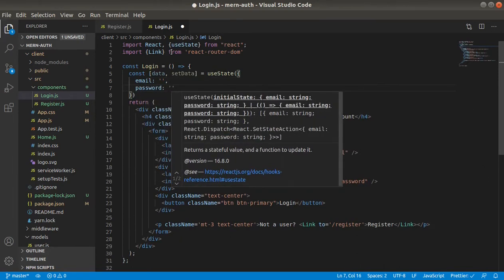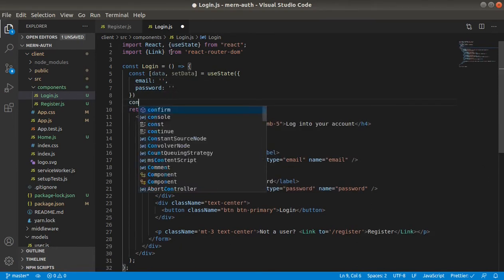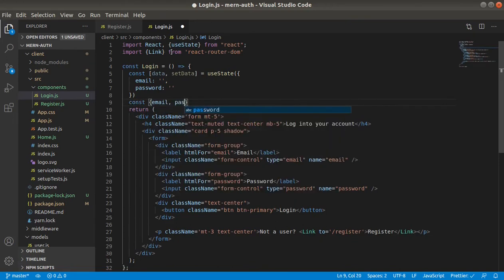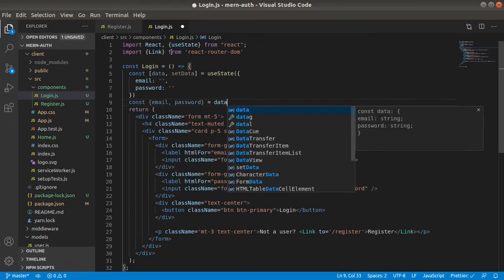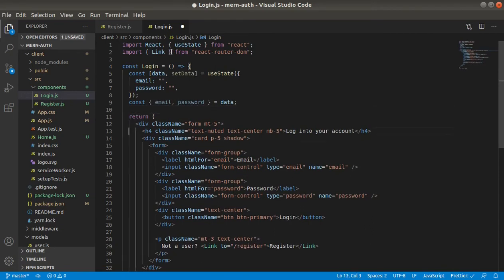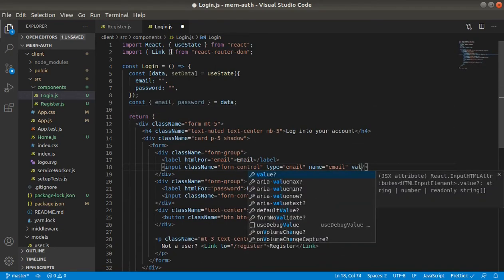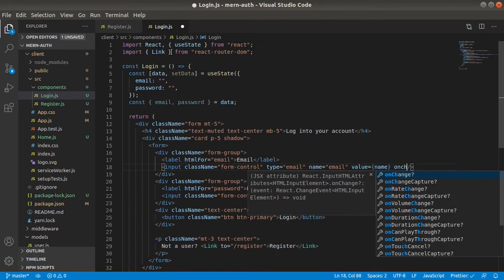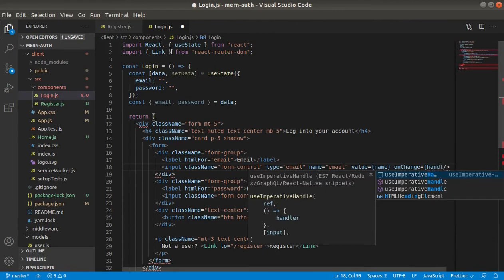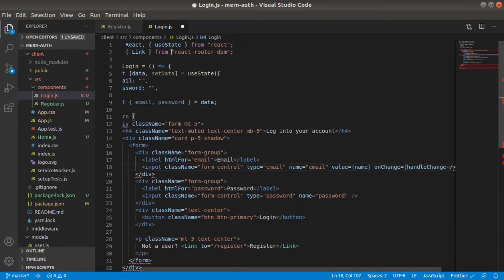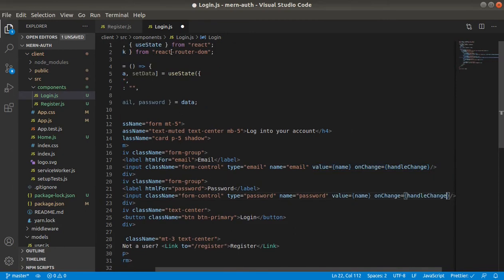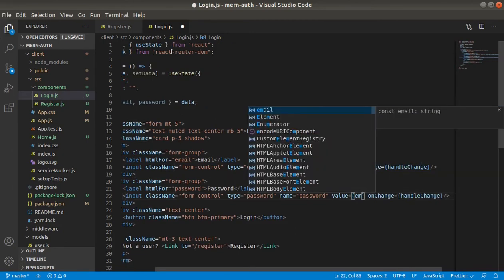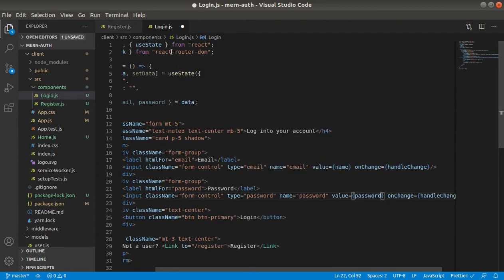Email and password. Let's destructure these values. This should be email.